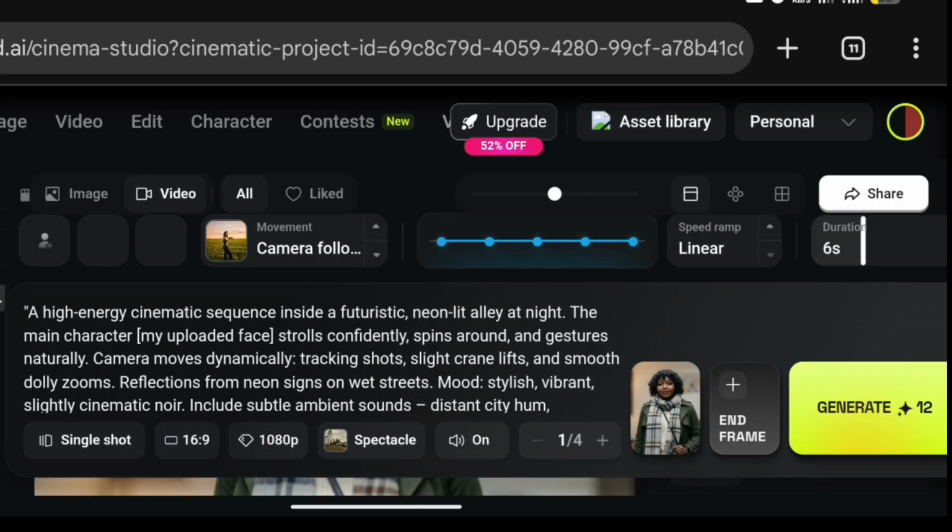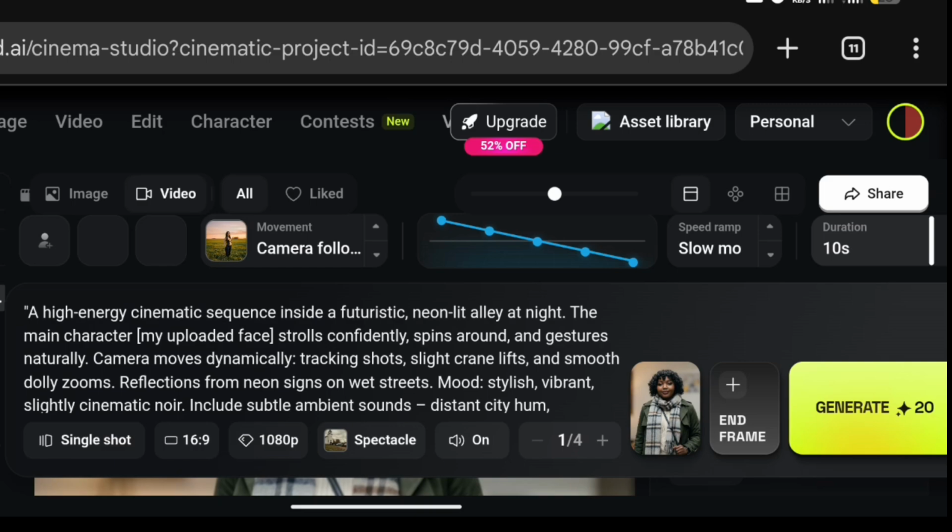So I'm going to be using slow motion. Then now we can set our duration from 3 seconds to 12 seconds, but I would like to use 10 seconds. If you want to choose an end frame, you can add your end frame, but you can see our hero frame there.